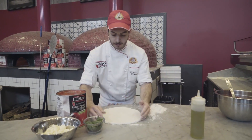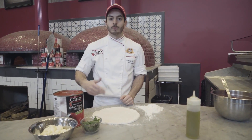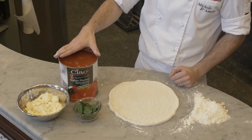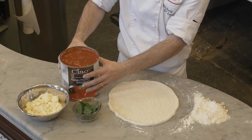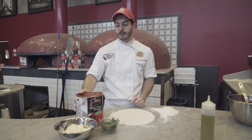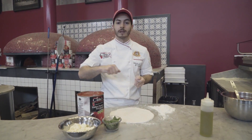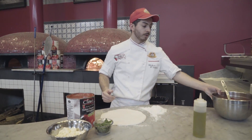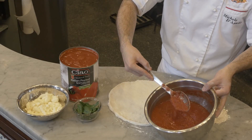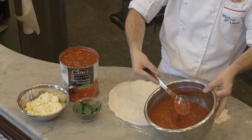Once we get the desired size, we're going to proceed with the toppings. What is good about this tomato sauce is it doesn't have a lot of water inside — it's really dense, so the pizza will not be wet. The process is just open the cans, mill, and get this result. It's a dense salsa tomato and doesn't have extra water inside.